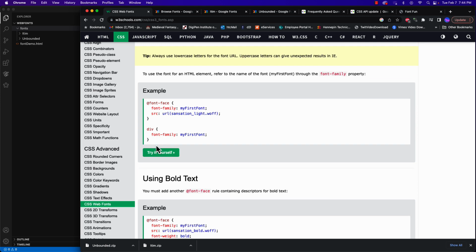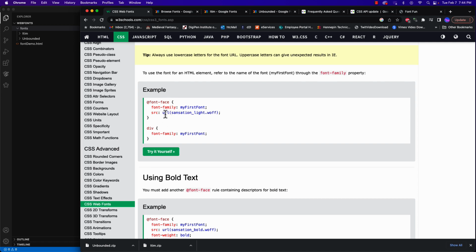But what we're really trying to do is to figure out how to do that. And with working on it, what we're doing is we're listing a URL of how to access it, and then we create a style rule where we use that as our font family. Key thing to pay attention to here is the URL. We will have to know the specific path to our font, so we'll take a look at that.